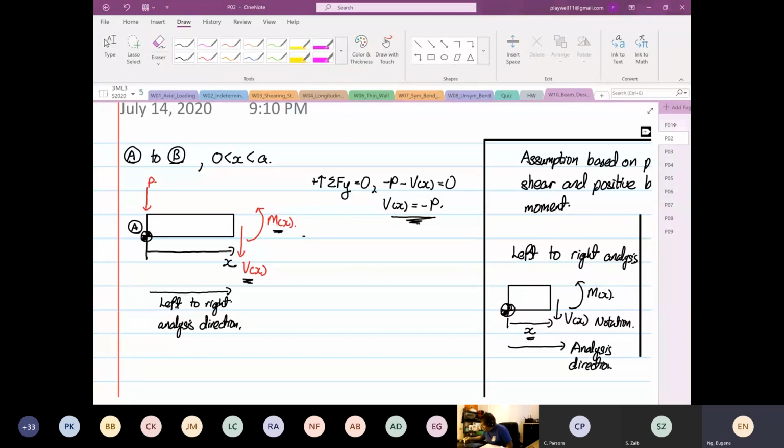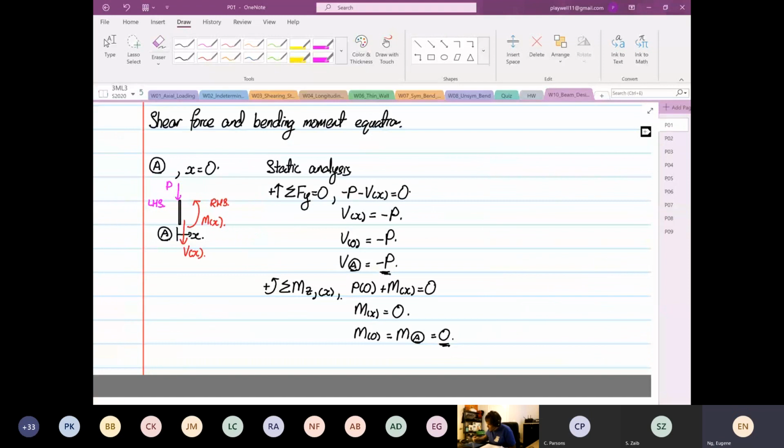The one that we have done before, over here, is at a specific point. So it's going to be a constant. There'll be no function of X. It's going to be a constant. Okay.